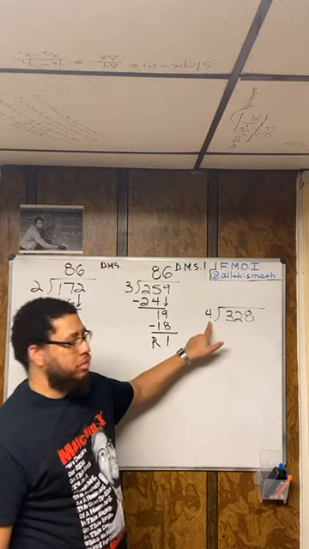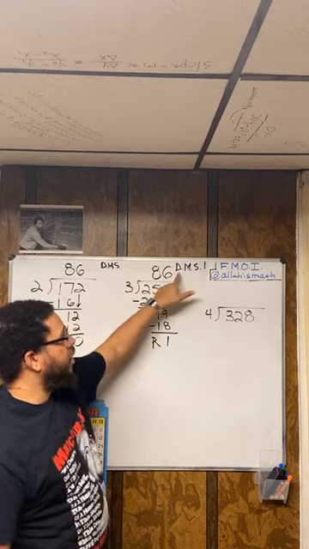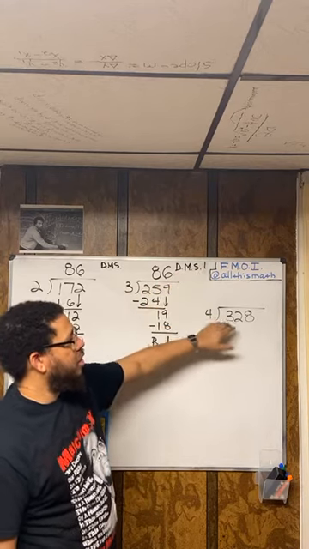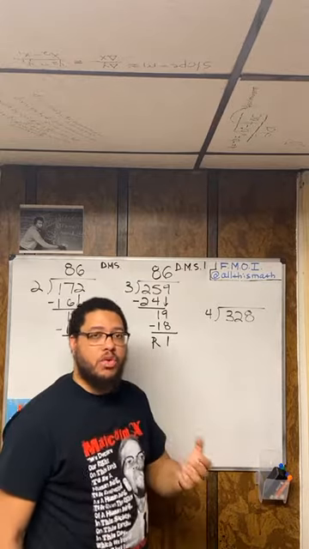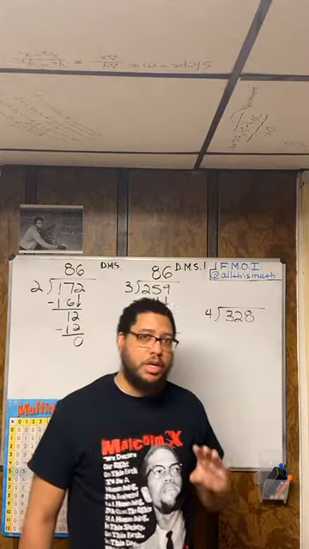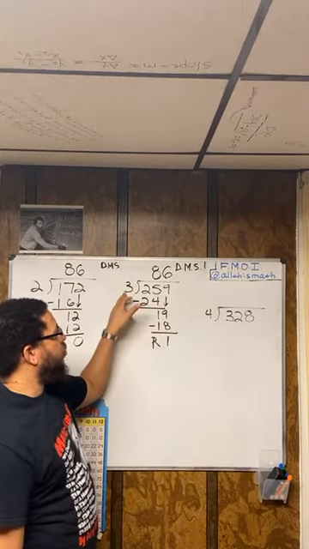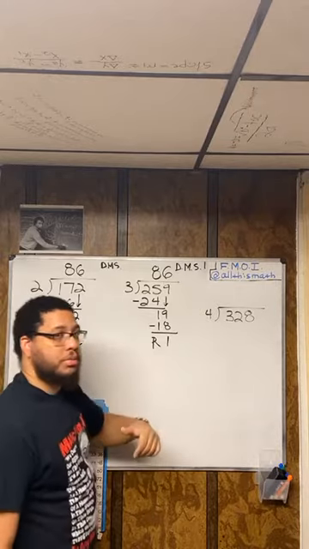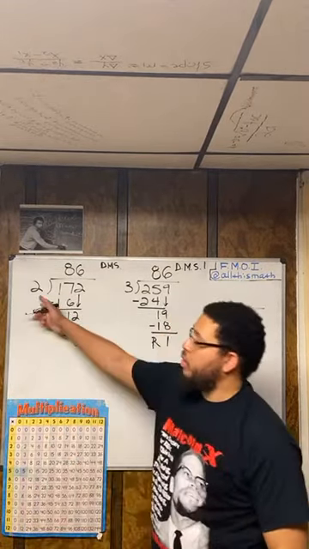All right. So last long division problem, 328 divided by 4. Okay? Now, we want to follow these 3 steps, DMS. And what we're trying to do is take 328 and divide it up into 4 equal parts. In the last problem, we took 259 and wanted to divide it up into 3 equal parts. And in the first problem, we took 172 and wanted to divide that up into 2 equal parts.